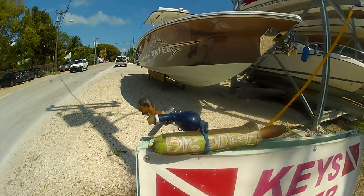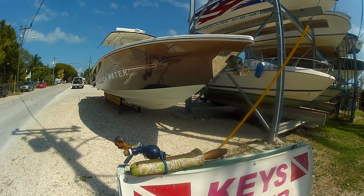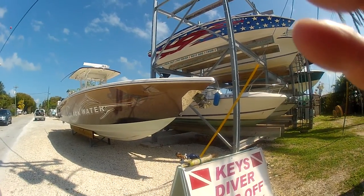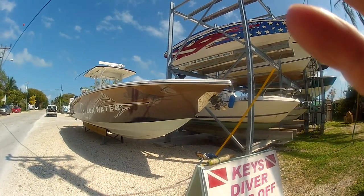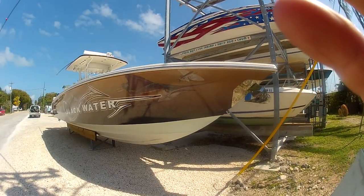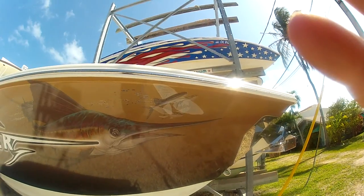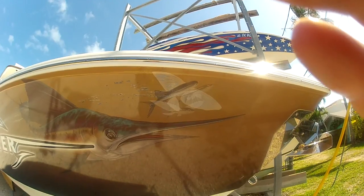Ladies and gentlemen, I feel as if I have been dick-a-doomed, ladies and gentlemen. I can kind of tell you why, because this is the most beautiful boat on the block. I saw this boat last week and did a little cheesy video about it. This boat is the 36-foot Blackwater boat, and it has this beautiful emblem. A man from the pilot house named Jerry just told me it is not airbrushed, but in fact it is a decal — a three-dimensional decal with a flying fish, which I imagine is the beta fish for the blue marlin.